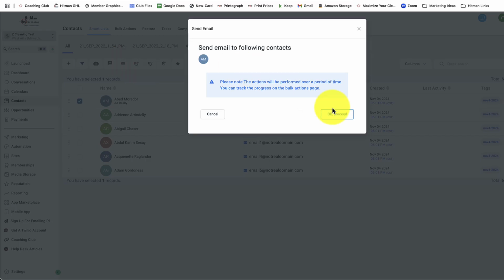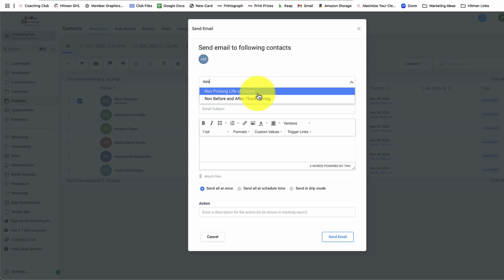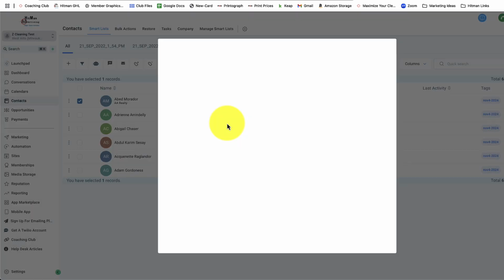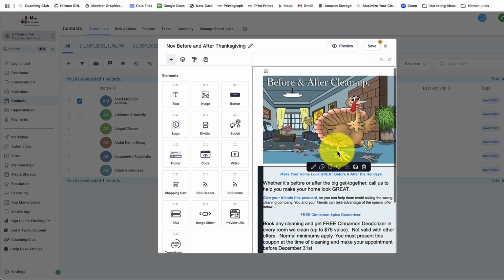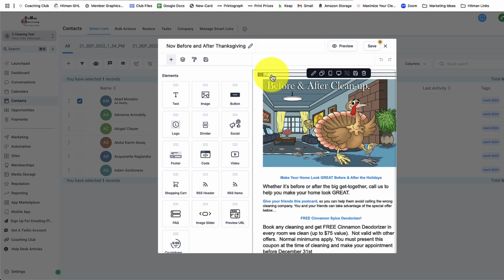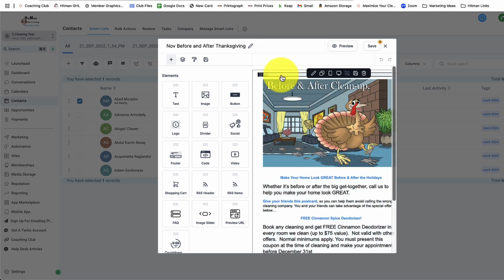But let's go to the email, click OK. What's going to happen is we've already got all these templates done. This is a Thanksgiving one right here that you can go in and change the subject line and decide who you want it to be from. You can also change whatever you want: any of the text, the picture, read over everything. But you don't want to put in your phone number and all your information every single time. You can just put it in once as a custom value.